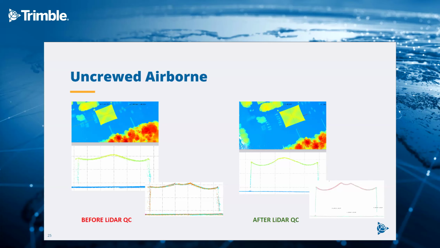Also, if you look at the colorized intensity image on the right side, you can see that there are vehicles, basically, which you couldn't detect on the left side. That could have been bushes or trees or whatever. So you can see how sharp the situation becomes after LiDAR QC.